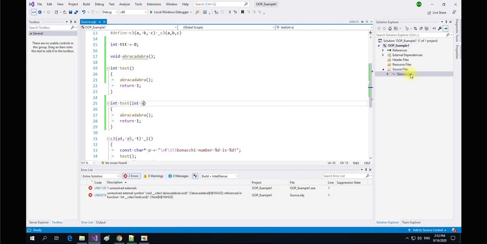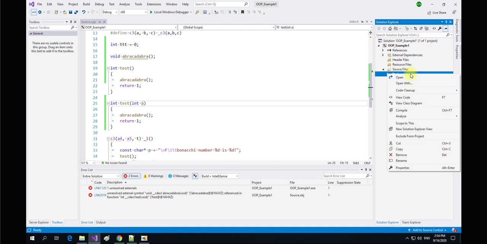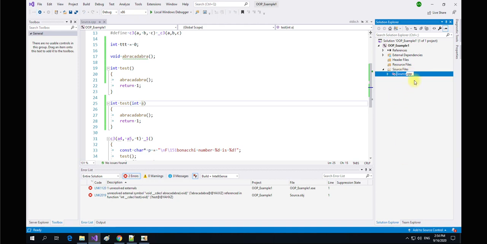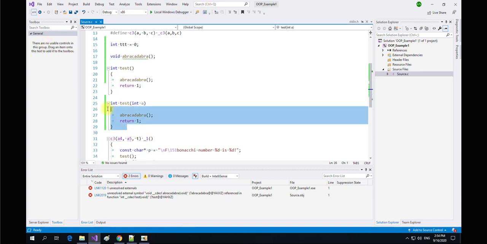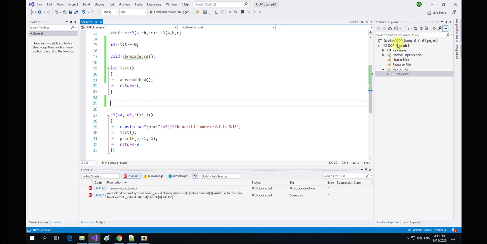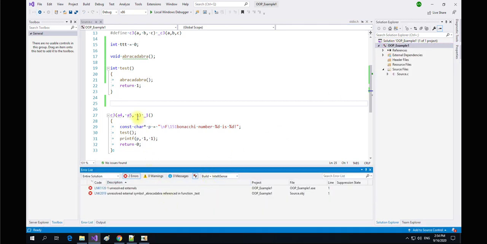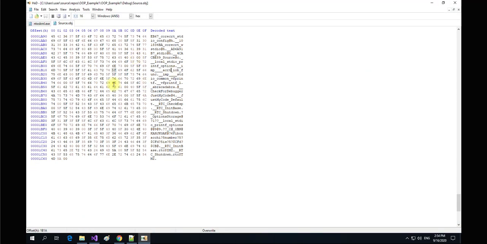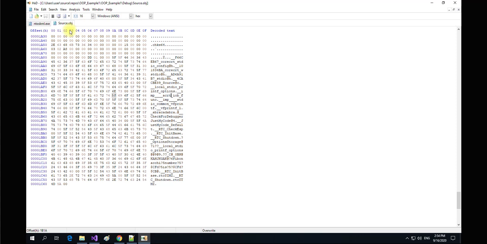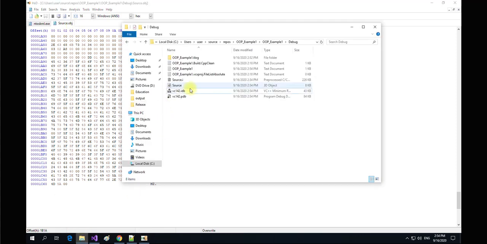I can also rename this to C, and after compilation we still got the object file.